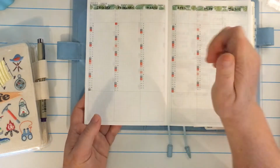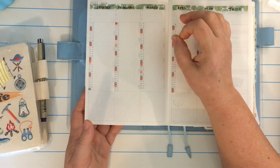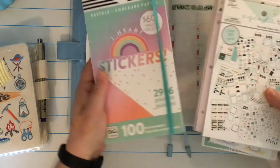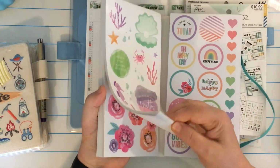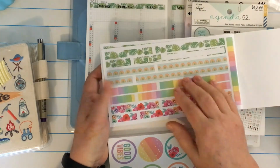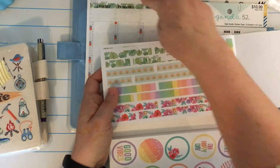I ended up sticking to what my goal was of simplifying, and part of simplifying, like I keep saying, is not going and buying more supplies. So I had some stickers that were from, I think I have them down here. Let me get one. I had this Happy Planner sticker book that's 100 sheets, and inside of it was a section, here it is, that has these little strips. So I just used some of those strips and cut them down to size. This is what's left over. 2 little pieces are left over from when I did this on each side.